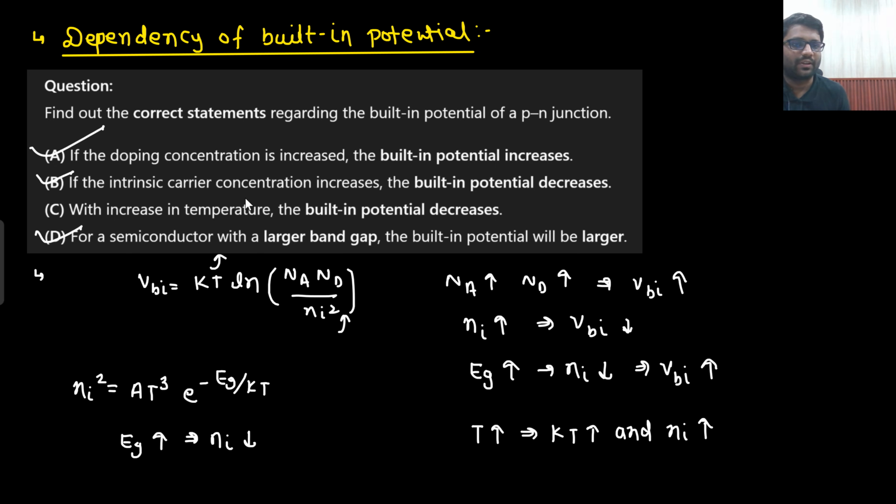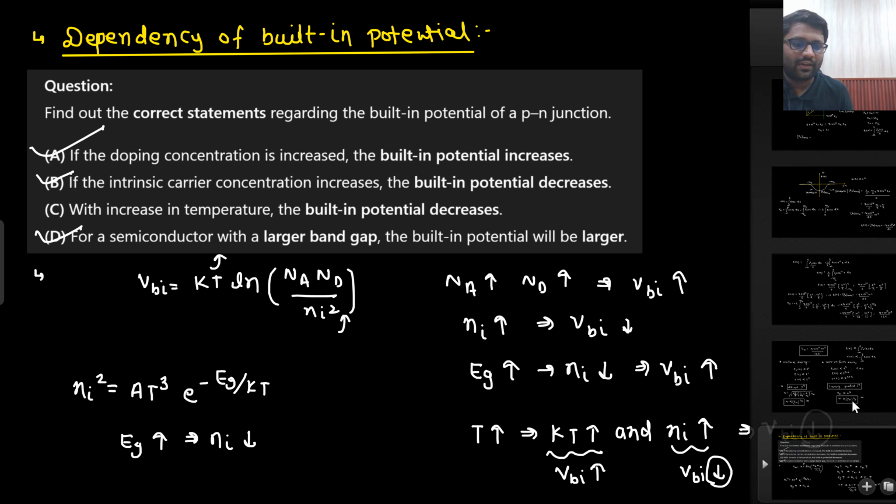Are you able to understand this point? One is saying that if Kt is increasing, then this should increase, and the other is saying that this should decrease. So what will happen? Eventually it will increase or decrease? It will actually decrease. Why is that so? We will see that. The decreasing effect would be more than the increasing effect. Why is that so? Let's see it.